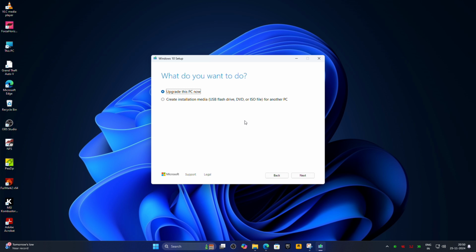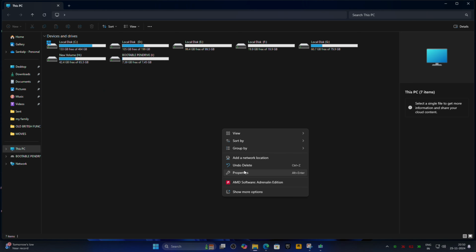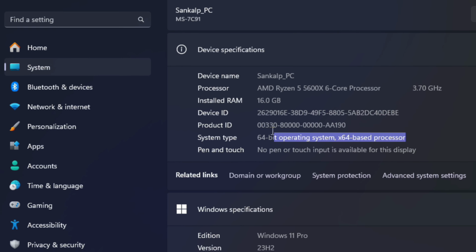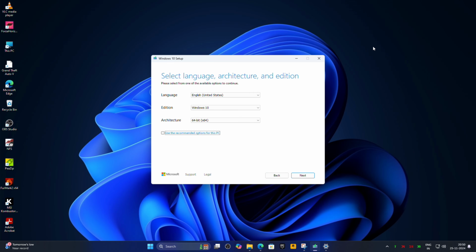Here we go. So we have another option to create a USB bootable pen drive, so use the second option and click on next. After that you will get an option to select language, architecture and edition. So you just have to click on use recommended options for this PC, because if you don't get this option, just go to your PC's properties like this, and you will get a notice about your system architecture.